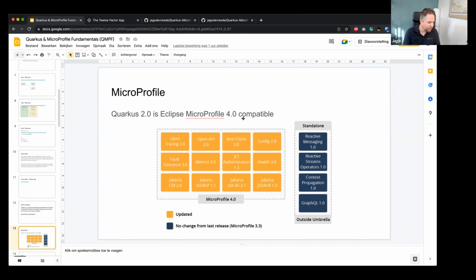Randy says that MicroProfile is based on Jakarta EE 8. Yeah, so the Jakarta namespace is not there yet, so they are still using the javax namespace. That will be a big update, probably with Quarkus 3.0, that's probably when they go to the Jakarta namespace. Any questions about MicroProfile? We're going to see a lot of the specifications in our exercises, or at least the things that are used the most.